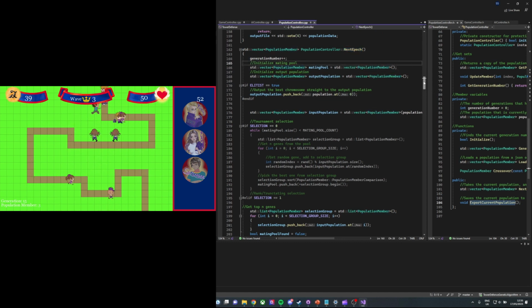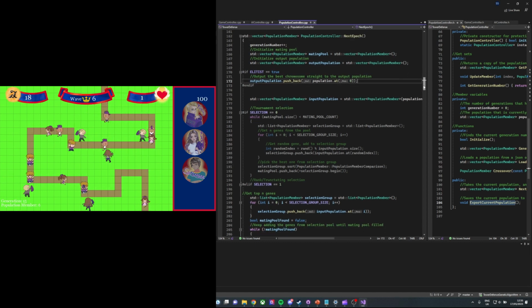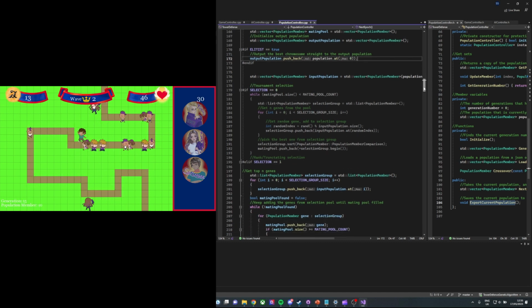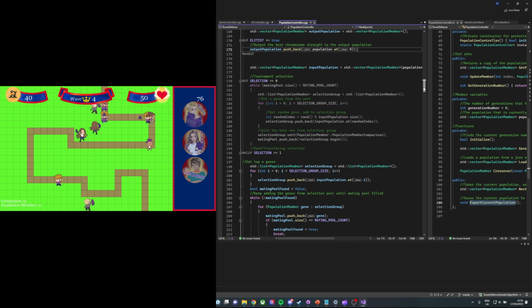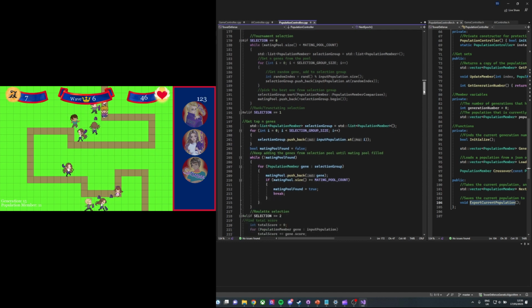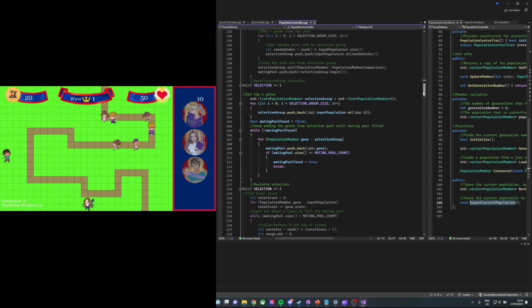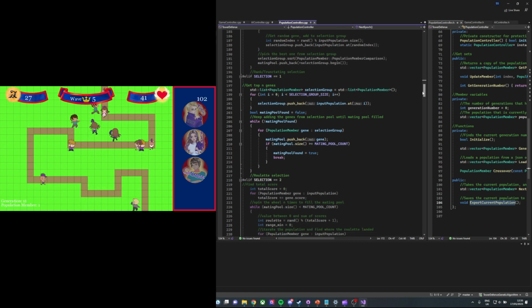I create lists for the mating pool and the output population, then push the best solution straight into the output using elitist selection. I implemented 3 different selection methods: roulette selection, tournament selection, and truncating selection. Truncating selection chooses the top genes from the population.